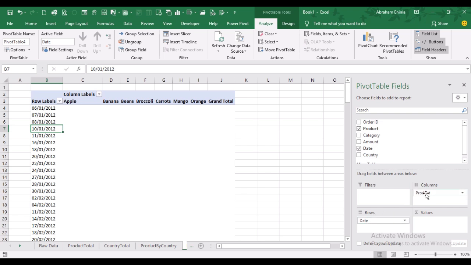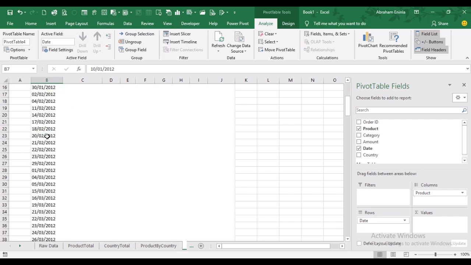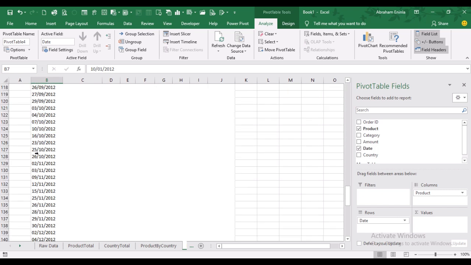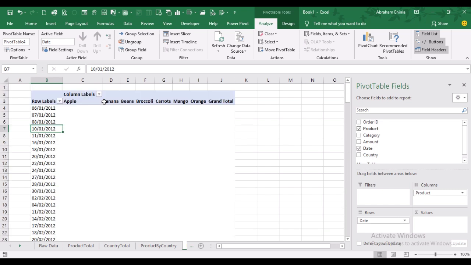There is no particular rule as to where to put, but reasonably, if I want to make a summary by dates and by product, visibly here I can see that I have more dates than products.